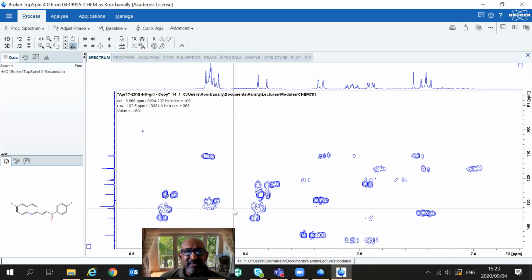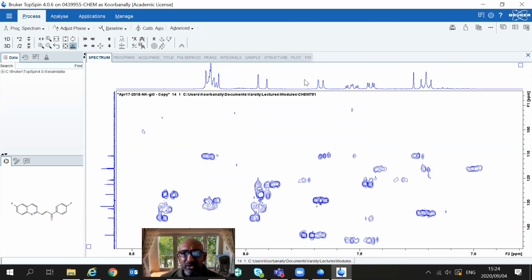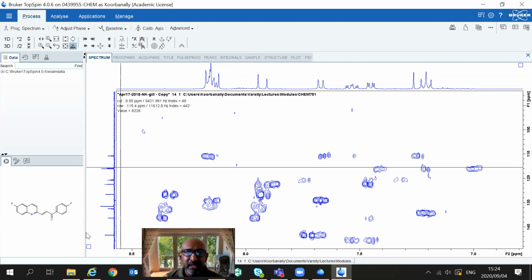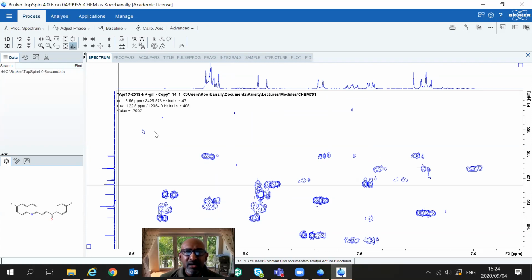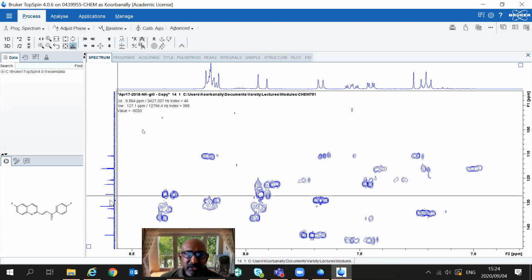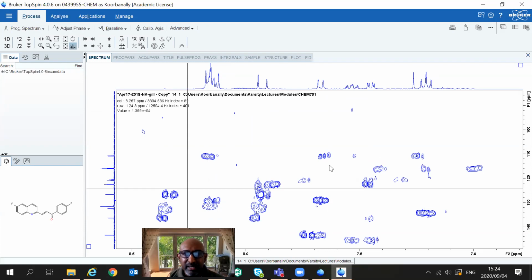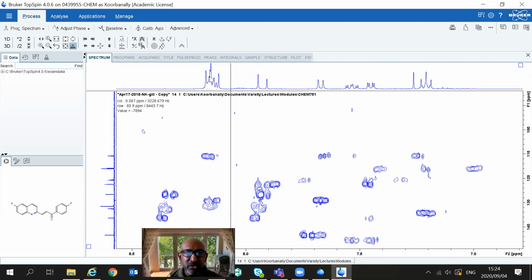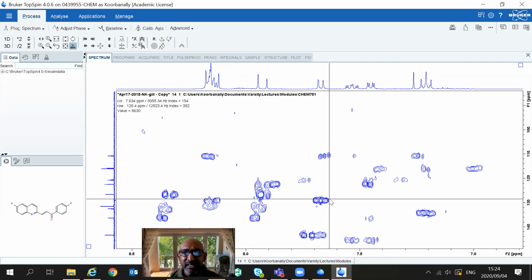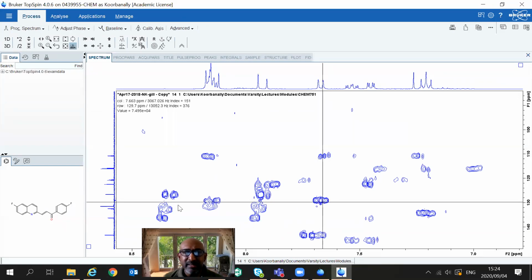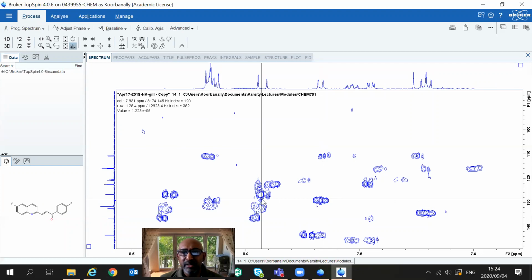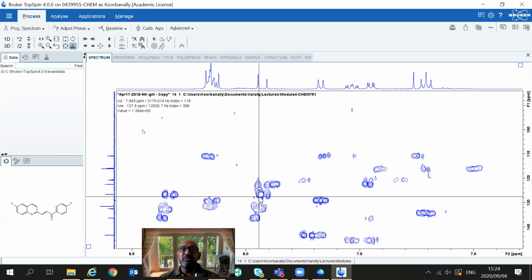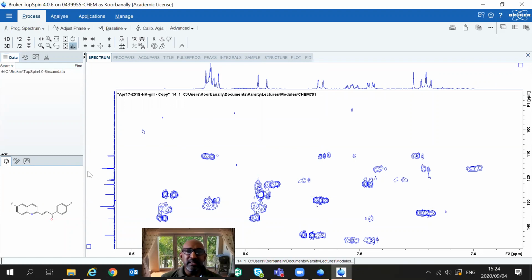It's exactly the same setup, and I'm going to make sure I have my proton there and my carbon there. So this now correlates protons to carbons again. But in the HSQC, we correlated a proton directly on the carbon. Here, in this HMBC, we're correlating a proton 2 or 3 bonds away from the carbon. So these peaks depict protons that are 2 and 3 bonds away from a carbon. I'm going to show you how to tackle these very nicely to solve the structure.